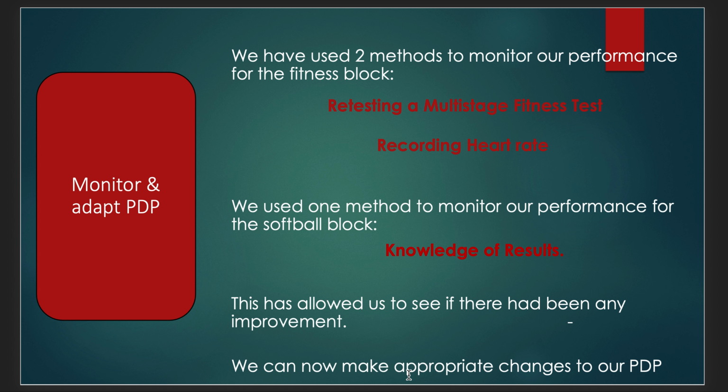If not, we would have to adjust and adapt our PDP. If there was, then we would know our PDP was being effective and it was helping us improve our weakness, which was throwing, so we were on target. This has allowed us to see if there's any improvement. That's basically what this monitoring and adapting our PDP is.